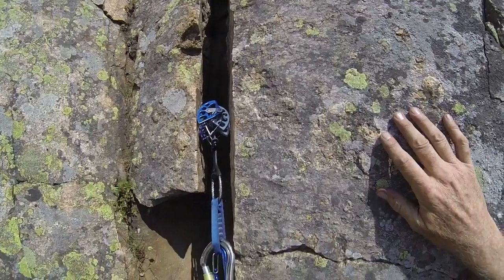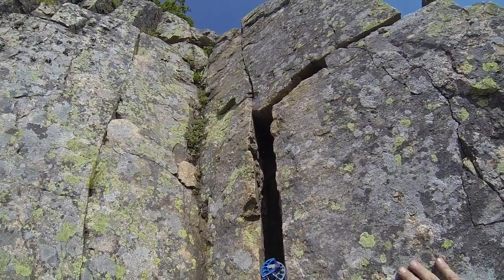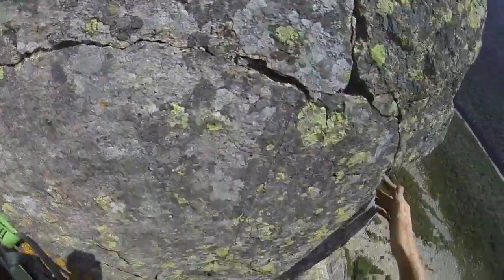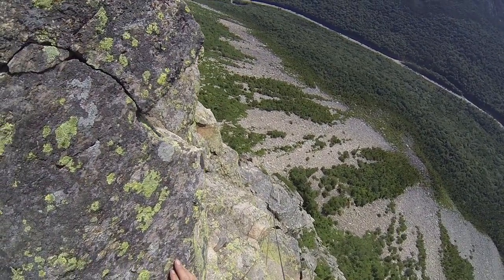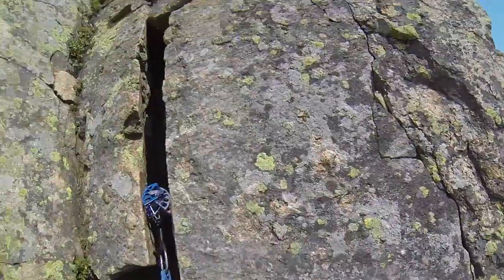Well, hopefully we're near the end here. I see the trees up there, but this could be a false summit. But I think, well, I have to be close anyway. So there's some other climbers way down there. So I better keep moving. Some of these guys are pretty darn fast.